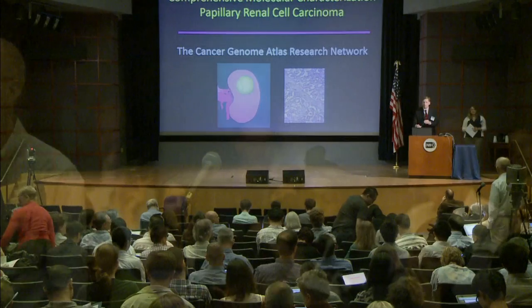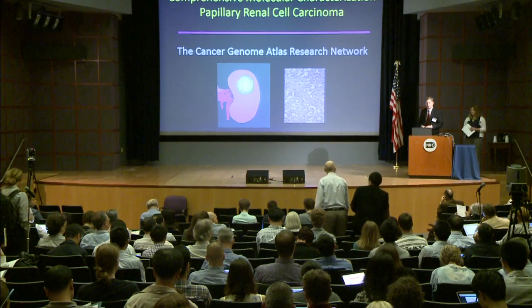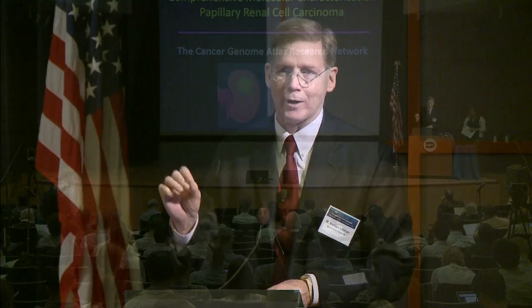A second question asked about the non-MET-mutated type 1 tumors — any ideas as to what the drivers are in those? That is something we are desperate to know. We said chromosome 7 had increased copy number, but we didn't say MET was the target there, because there's a lot of other genes on that chromosome — it is incredibly characteristic of type 1 papillary. The whole chromosome 7 includes EGF, HGF, and all sorts of things. We have increased copy number, increased phospho-MET, and increased MET expression, but whether MET is the actual target remains to be determined. We also have chromosomes 16 and 17, but we don't know the drivers yet.